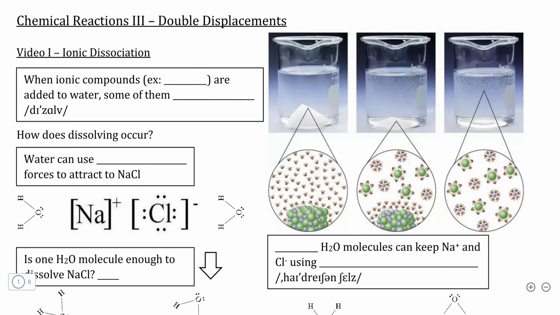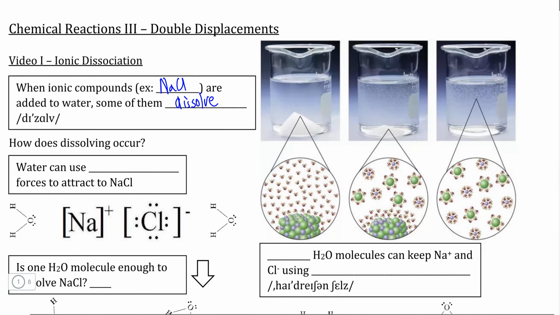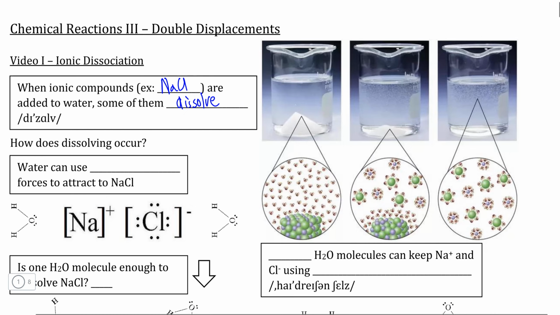In this three-part series of videos, we're going to expand upon our knowledge of double displacement reactions and take a look at a way to determine whether an ionic compound such as NaCl, that will be the focus of this video, is actually able to dissolve when we put it into a solution, or whether the compound will resist dissolving and stay as a solid in the solution. The purpose of this three-part series is to develop a system that will allow us to better predict which of those two outcomes will happen.